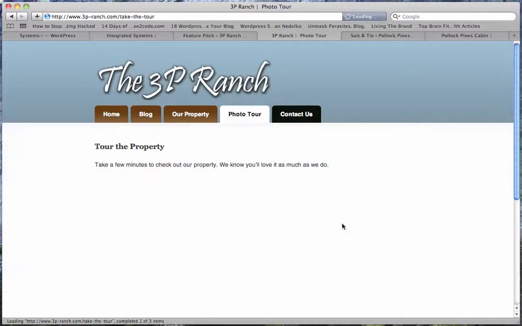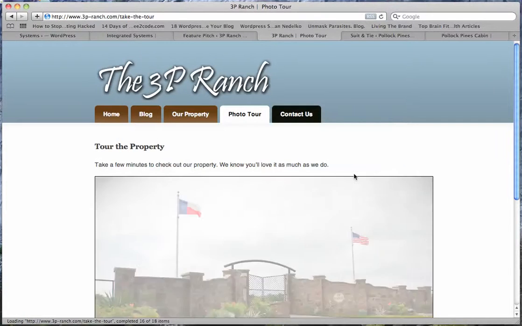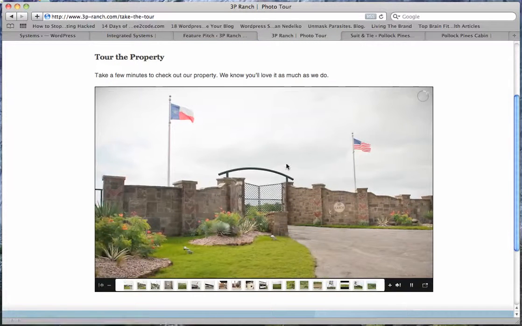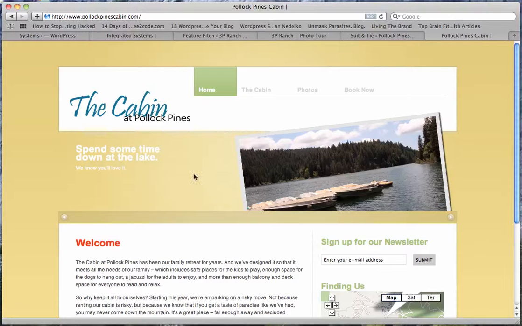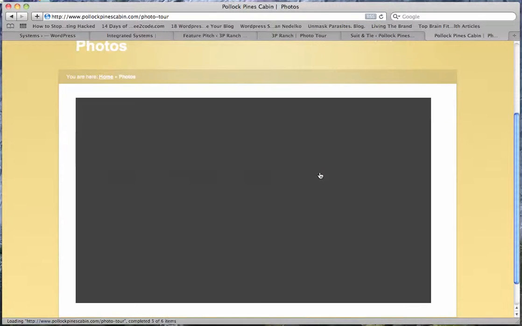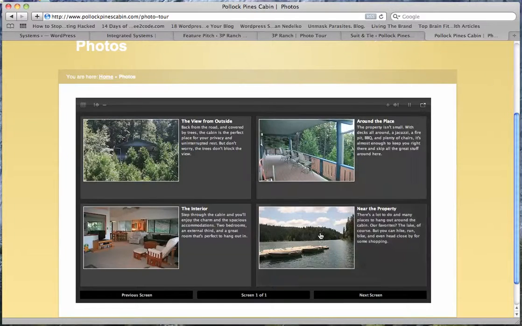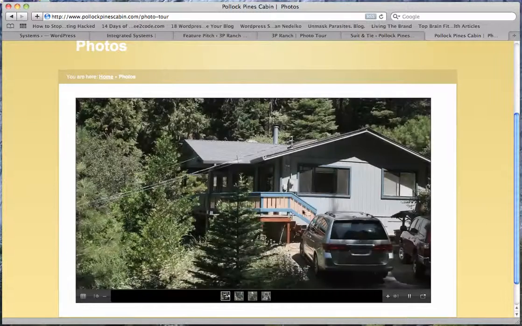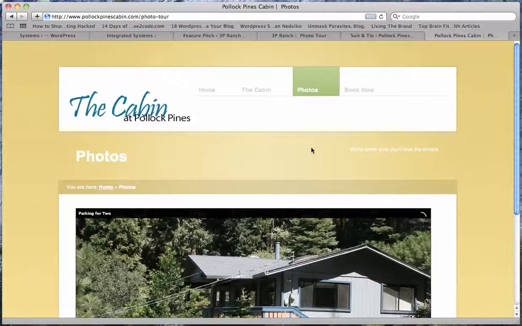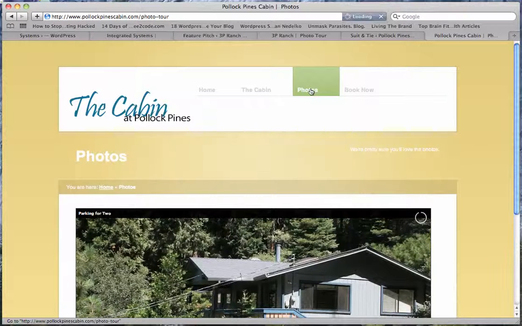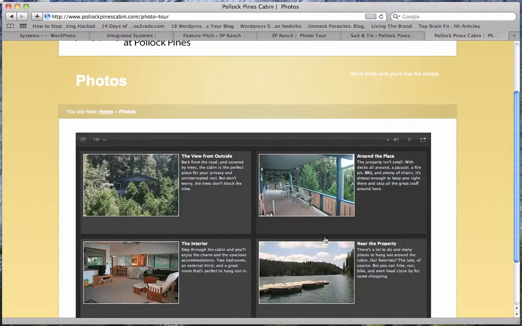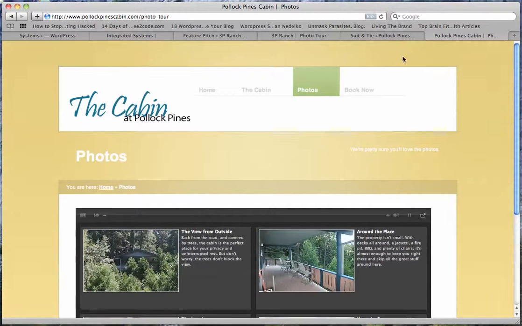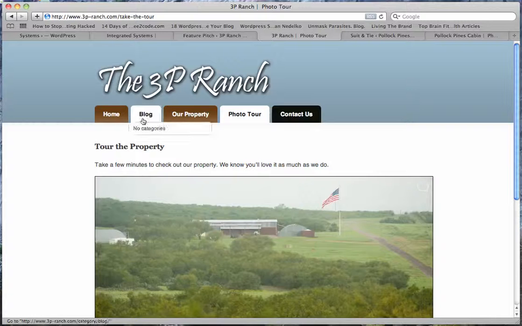And when we click on Take a Tour, it takes us to a site that has images running through it, right? Now, when we come over to the Pollard Pines Cabin site and we come to the photos, you'll notice it does a slightly different variation of it, looking at galleries, and then when I click on a gallery, the same kind of thing happens. But there's a difference between these two. Here, I clicked on a page, right? And we've already talked about how to edit pages, and it's another video to talk about the image galleries and how to use those.